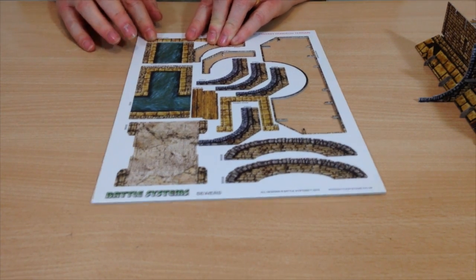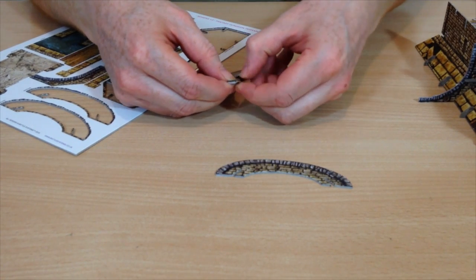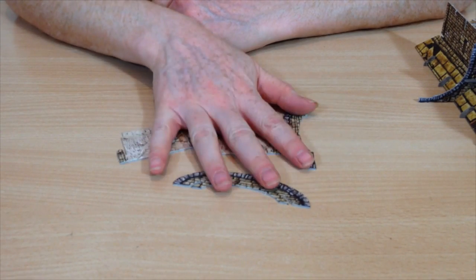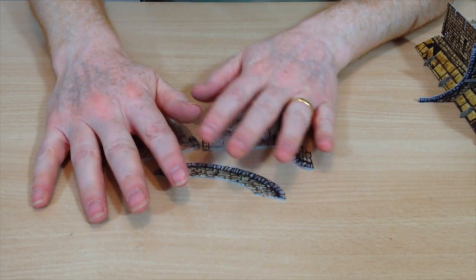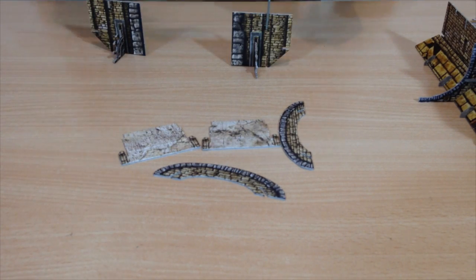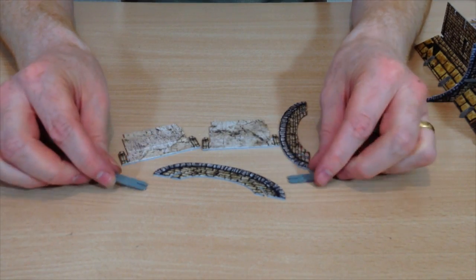Then, assembly wise, we've got the bridge. Sometimes you get a little bit of tear there. Just remove that very carefully, like that. I will need a couple of clips for this to go together. I didn't want these parts to be in multiple sections. I wanted a nice sturdy bridge, and in order to achieve that, I need a couple of clips. So I'm going to grab my Great Walls, and I'm going to pop them off of here. Bye bye, Great Walls. And then we've got these 2 clips to help us.